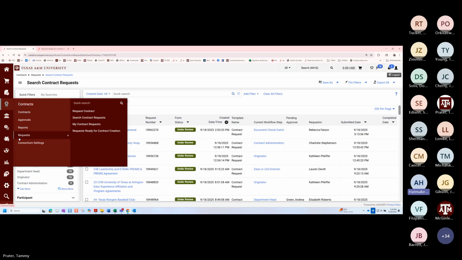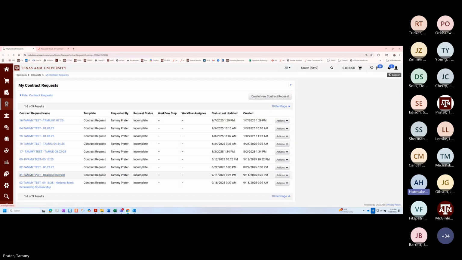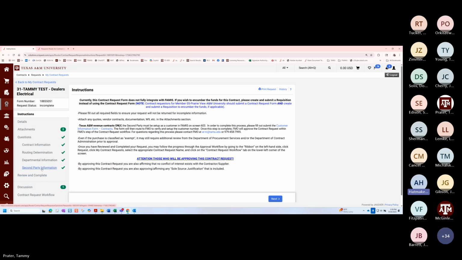Yes. Okay. And it can do complex contracts, like, say I'm trying to get a contract with a local hospital and they're going to need clinical people, but they're also going to need accountants and HR people. We can get all of that in one contract, correct? Yes. Thank you. That's what I need.